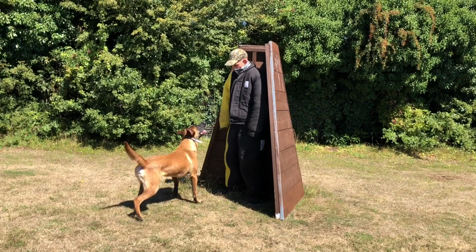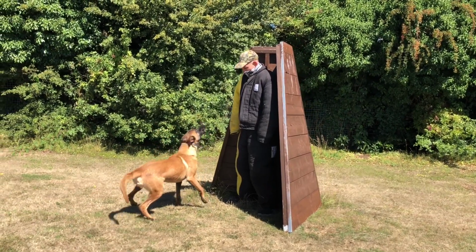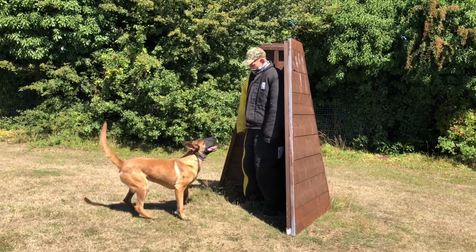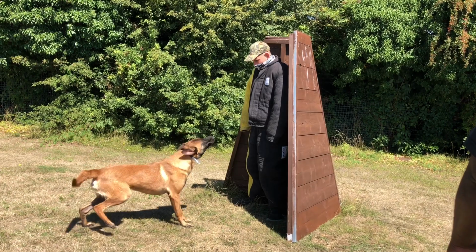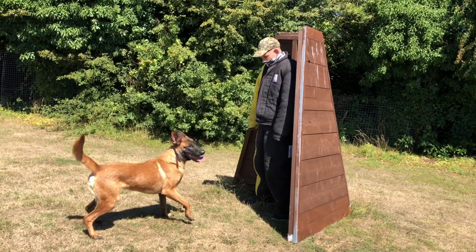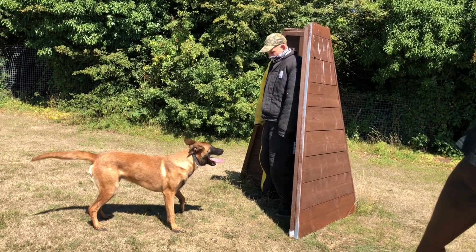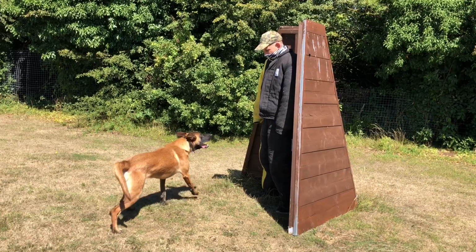So with his hold and bark, we want really good pressure. You know, we want him to be very convincing, but we don't want him to come in too close. Build enough pressure, no contact, because with the hold and bark, you know, a perimeter search, it could be an innocent person. So we want to create the pressure, but there should be absolutely no bite whatsoever.